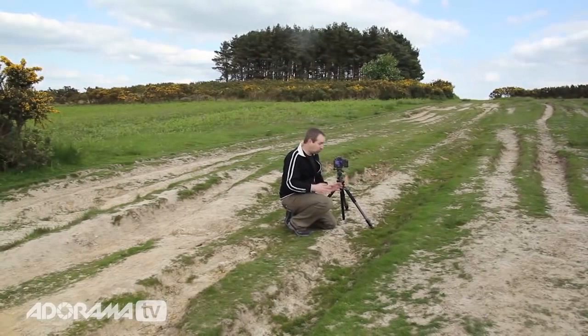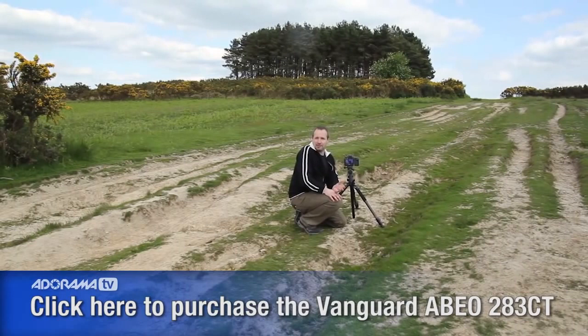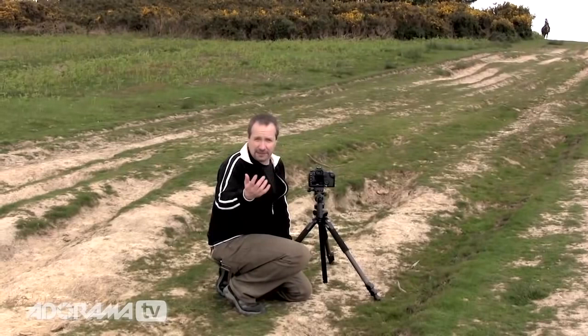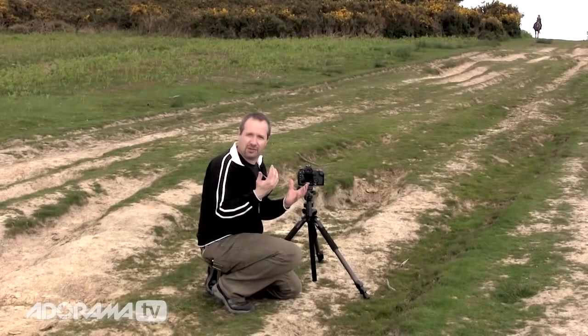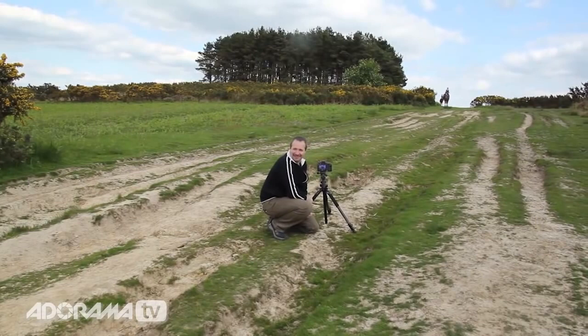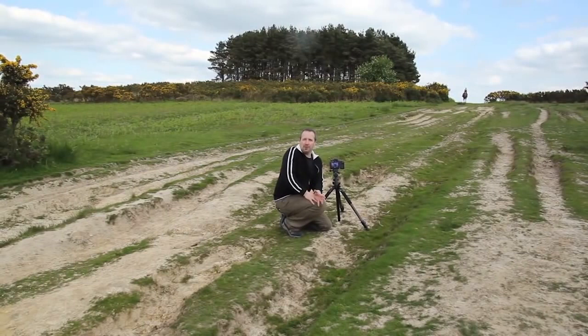One of the reasons I like to use a tripod when shooting black and white is because composition is so important, and the tripod slows you down — it means you spend a little longer thinking about composition and finding the best you can in the environment. I've moved a few feet up the track and there's a nice bit of mud down here that should work nicely as foreground for this shot. I'm still using my polarizing filter to make that sky really dark and blue. And if you get lucky, occasionally you find there's a horse coming towards you as well — just a bit of luck, but it makes for great foreground interest and a wonderful alternative to the standard eye-level view.